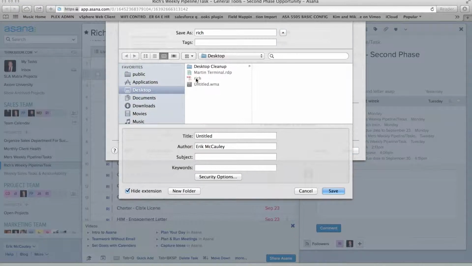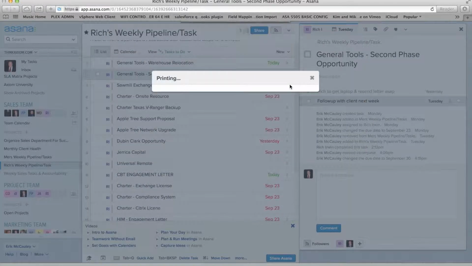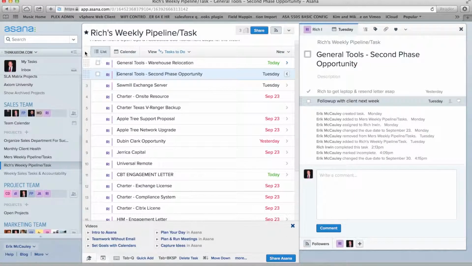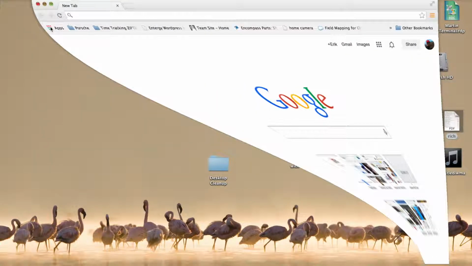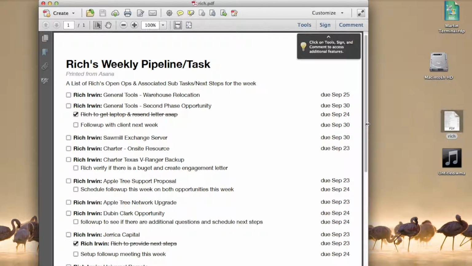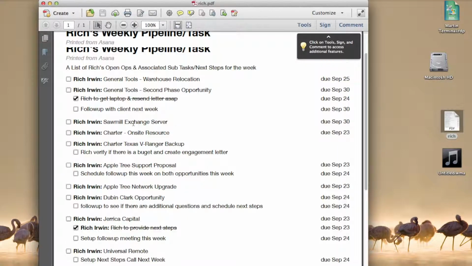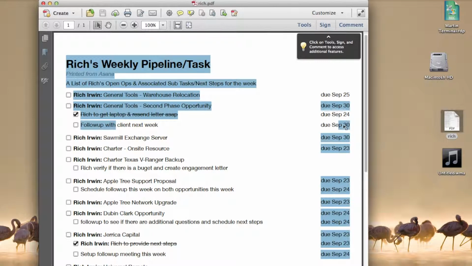So what this looks like is the following. Let me go back to that. And now we've got this PDF. So what you have here is a really quick recap when you can sit down in a meeting, let's say Monday morning, and you can sit with somebody. You can very quickly see what your revised due date is, you can see what your previous due date and your completed task is, and you can see what's next on every single task.